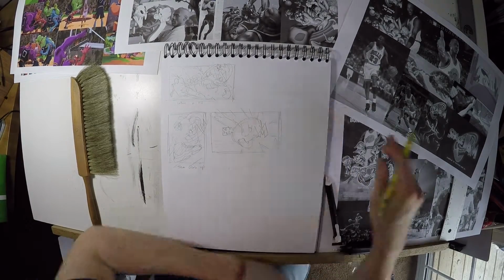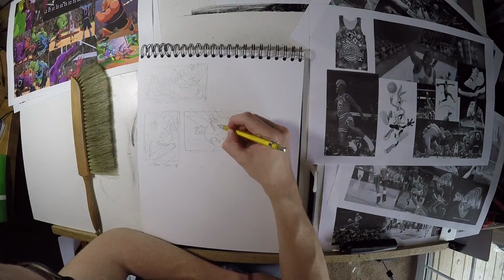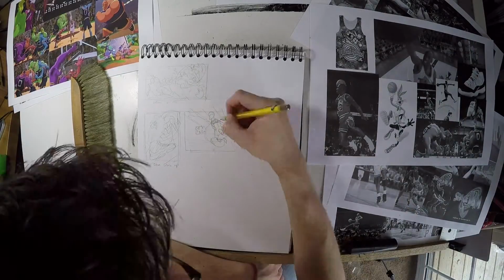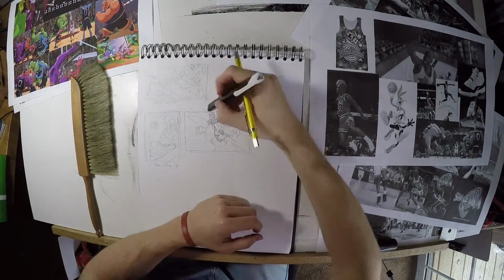The next idea I had after I decided to switch over to doing a lot more thumbnail drawings was to focus on the shoe and do a shot where maybe it's at the ground level, the shoe's right there in the foreground, and then you see Michael Jordan's leg going up, and then you see him looking over his knee down at his shoe.